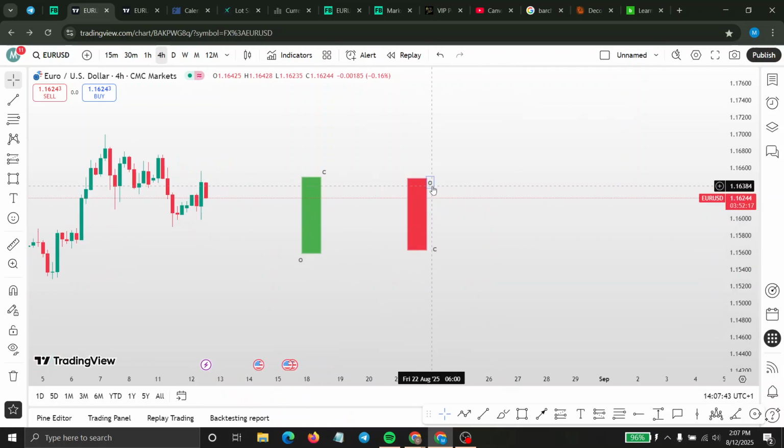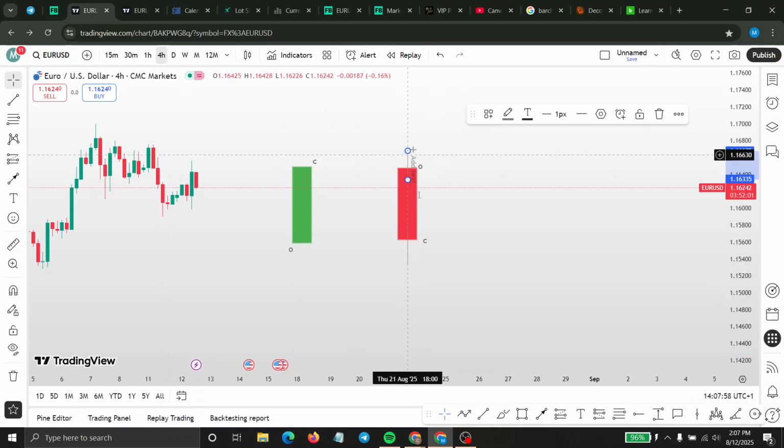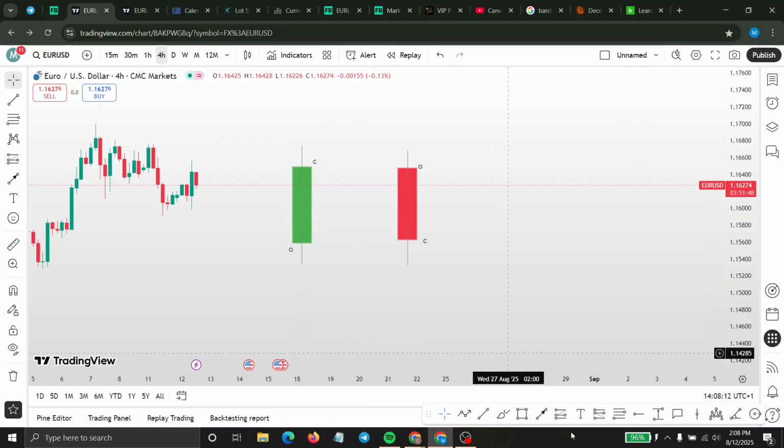To complete the components of a candlestick, sometimes it has a wick. The wick signifies the lowest it has reached and the highest it has reached. With these wicks, during the formation of this candle, this was the highest point the buyers tried to push the price up to, and this now becomes our high.